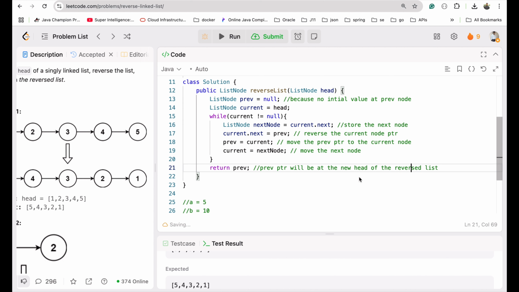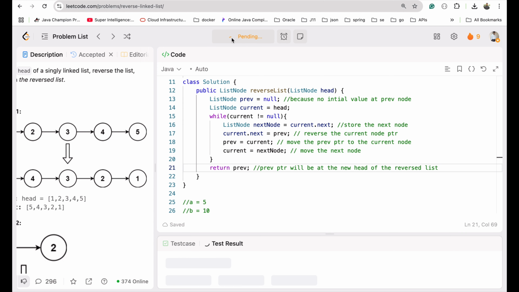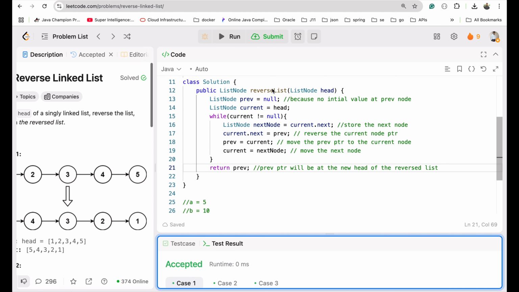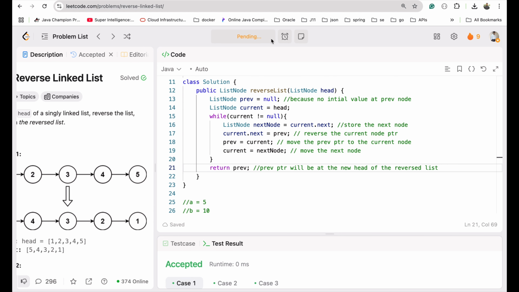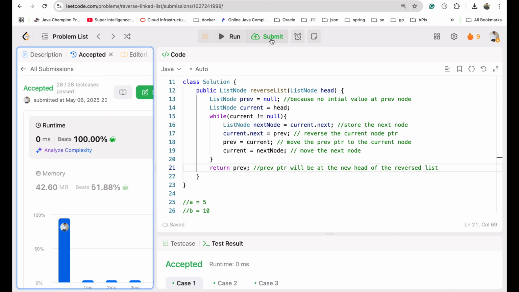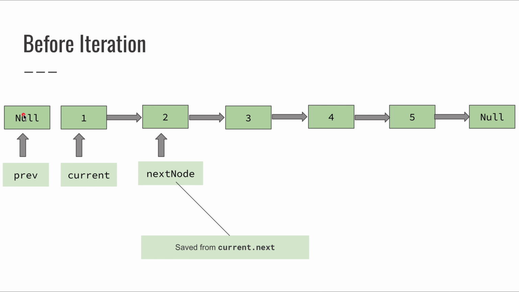Okay, reversed. So let me run this code. Let me submit this. Okay, so it's running. Yes, we have set previous to null. Current is at 1, so given value at current, right? And the next node is at 2, right?